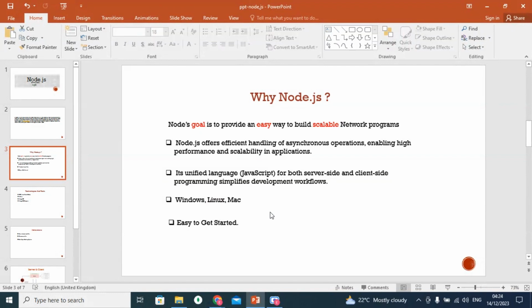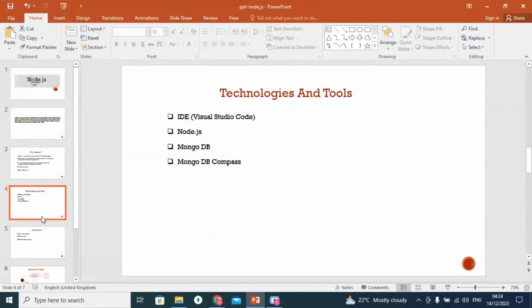So let's move on. In this course we'll be using some technologies and tools. If you have other IDEs on your system, IDE stands for Integrated Development Environment, you can make use of them.